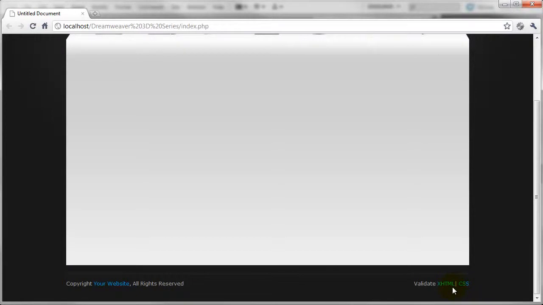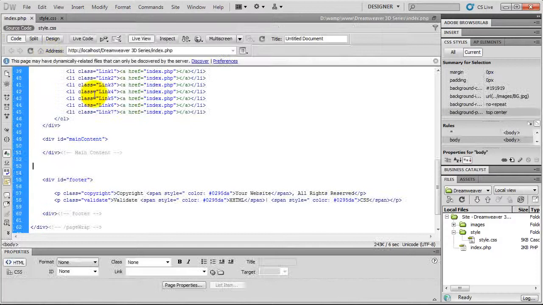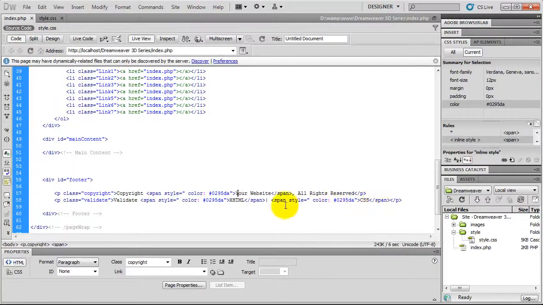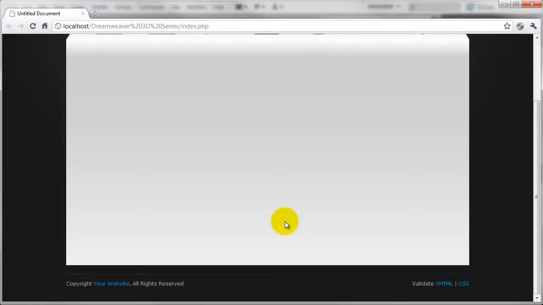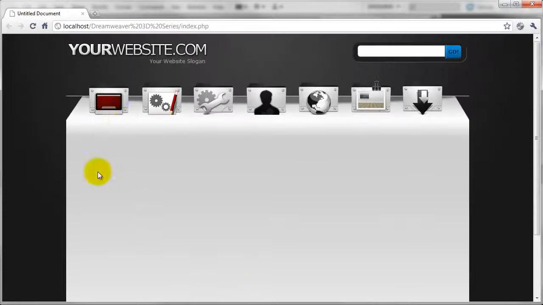One thing I've noticed here, we've got a slight little problem with the spacing. So if we come to the index page, and if we add in a space just after that and save that, come back to the web browser, hit refresh, that's now got equal spacing. So we've now actually added in quite a lot. We've got the main content all in position, we've got the footer all in. Now we just need to start adding in the main content.